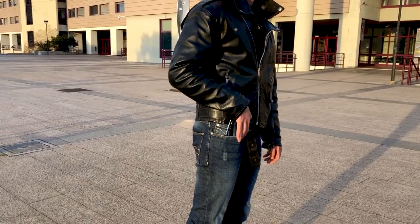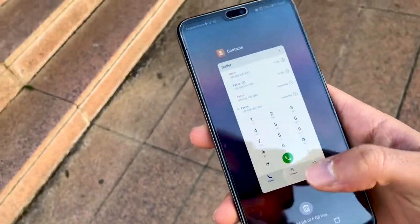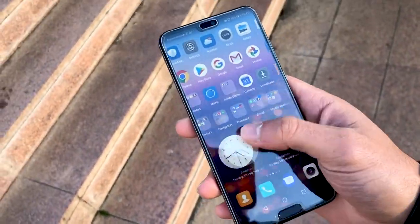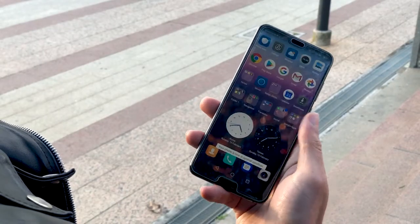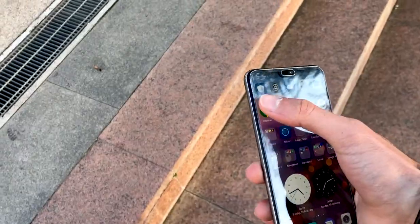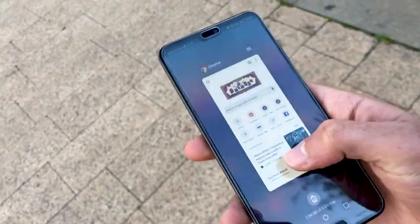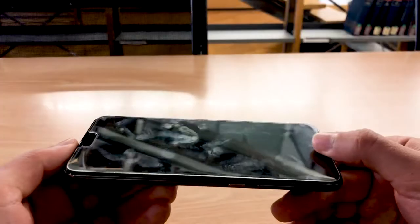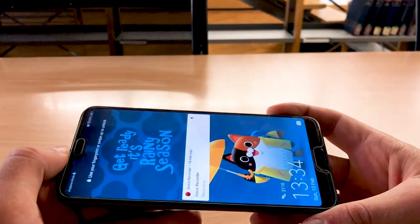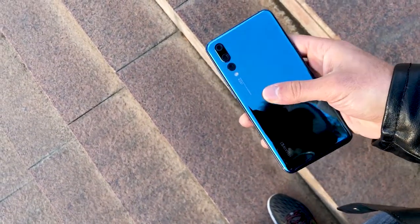Display and the screen. The screen is 6.1 inches big and has a nice resolution of 1080 by 2240, followed by a pixel density of 408. The display is super AMOLED and is pretty vibrant as you can see. In the sun it is nice to read. I would rate the screen 4 out of 5 just because of its top area where the front camera is located — it looks like a home button and at times you get confused. When you take it out of your pocket you may press it like it's a home button, because it looks like the previous home buttons Samsung and other devices used to make.